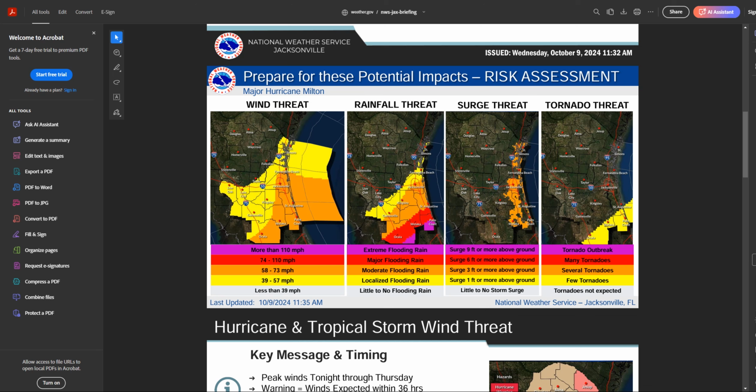You guys are going to get a lot of wind gusts into the 50s, 60s, and some probably even into the 70s. A hurricane warning is still in effect for parts of southern St. Johns, Flagler, and then down towards southern Marion counties. There's definitely the potential for the highest winds along I-95, and then about Flagler, really southern Putnam, and then Marion County, where that's kind of where the worst of the winds are going to be.